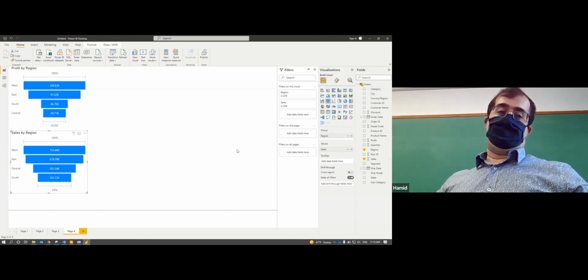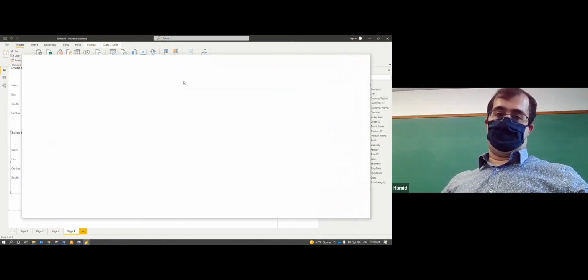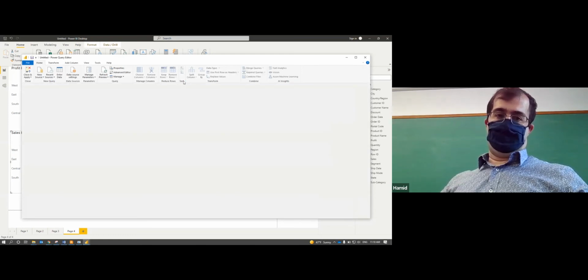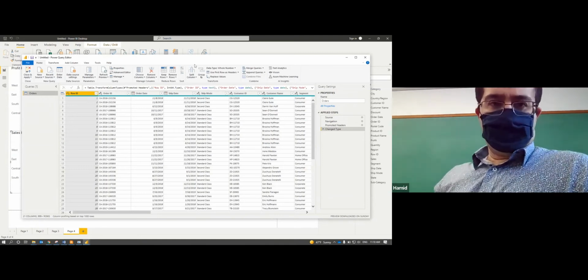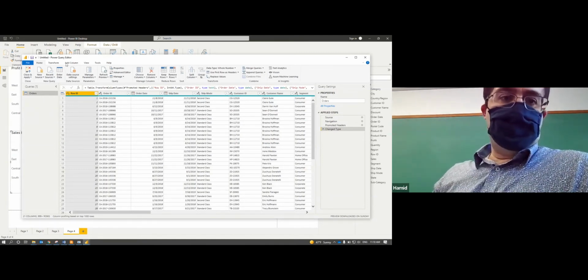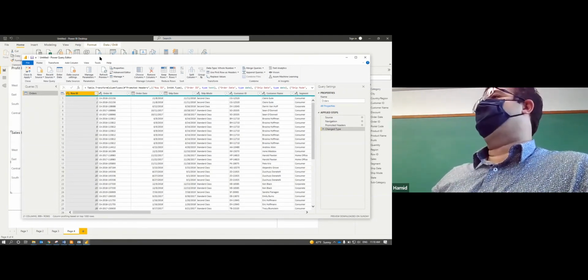Having said that, under Home, go to Transform data and click on it. A new window will pop up.